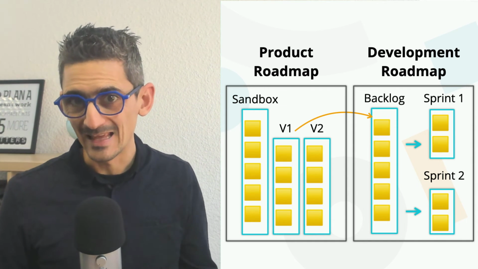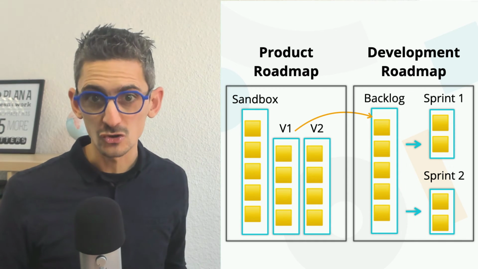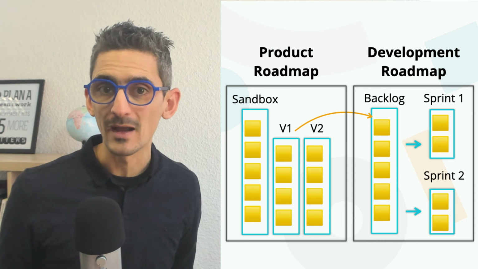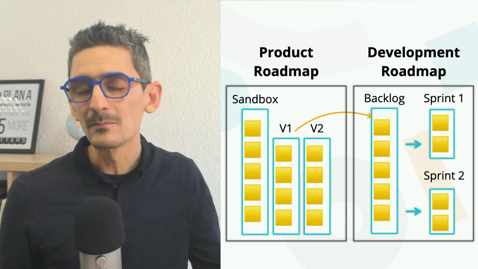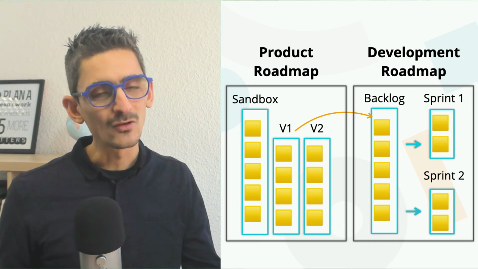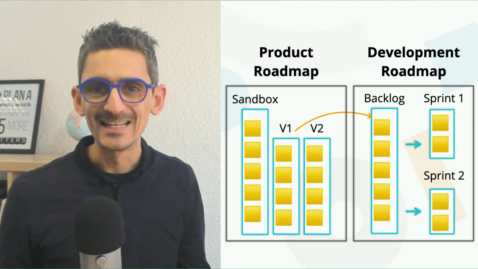Then, only then, you can share with developers that current version list, bring it into the backlog, and then review it weekly or in the sprint planning meetings that you do every sprint. You can review that list with the developers, and that's not going to be an endless list if you did your job properly.